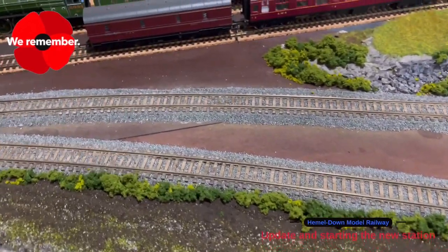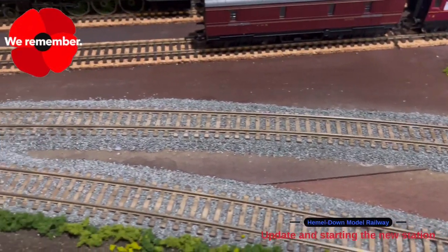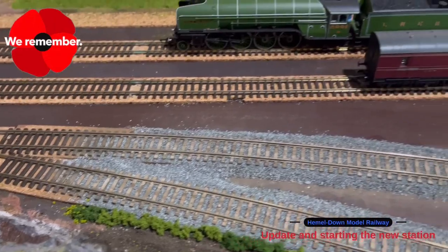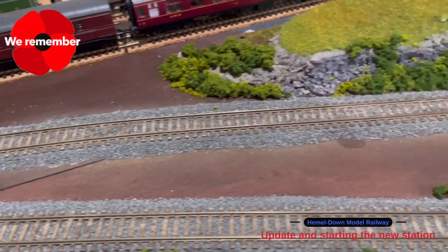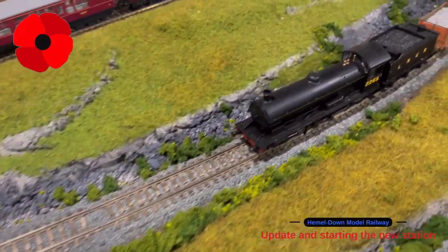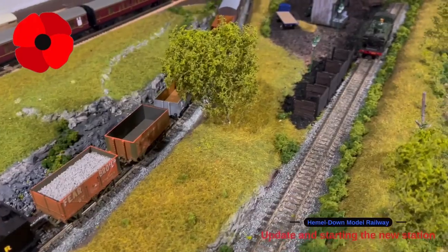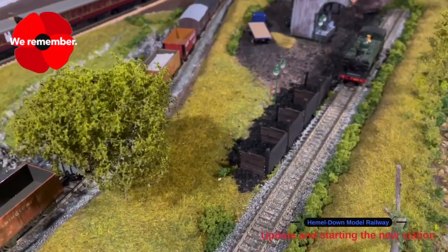But as you can see, this is my first attempt at ballasting as well. And also I've weathered down the track. This section here is still not complete, nor have I done any of the ones at the back there. But the main stretch for the DC line does go all the way up to the back here. For my first attempt at ballasting, I don't think I've done too bad a job. I still want to weather down this bit a little bit more with some darker washes.